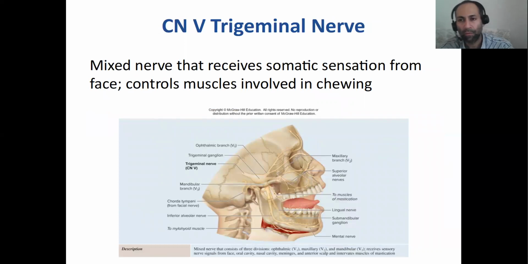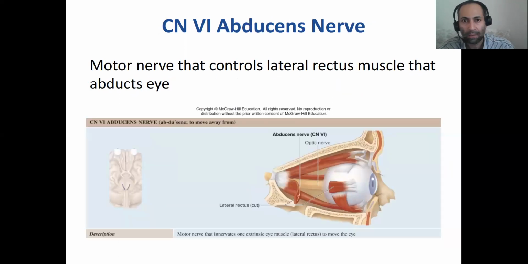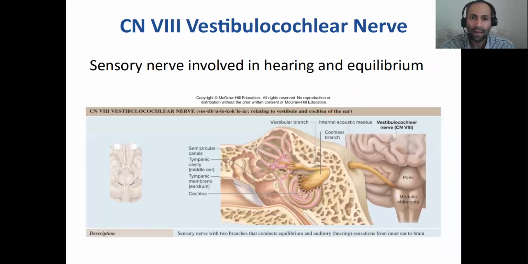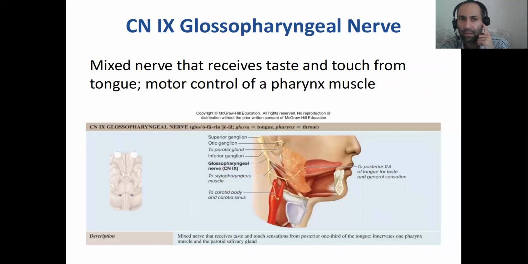Trigeminal nerve is nerve number 5. It supplies the skin of the face, and some of the muscles of the face as well, all right? Like the chewing muscles. Abducens nerve, it controls and supplies your lateral rectus muscle for looking sideways. Cranial nerve number 7 is facial nerve, the main nerve of facial expression, very important. All right, facial expression and also taste from your tongue. Number 8, vestibulocochlear nerve for hearing and also for balance maintenance, equilibrium, as you see here.